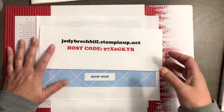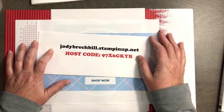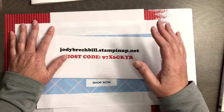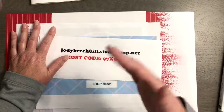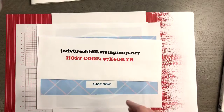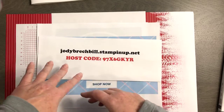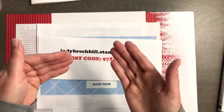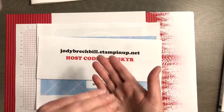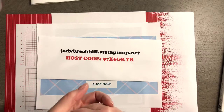Are you guys playing the 12 Days of Christmas over on my Stamp with Jodi B VIP group? I've been reading the comments today and I'm so jealous of all you people who play instruments! If you're not there yet, hop over to my Stamp with Jodi B group page and ask to join. We're on day nine — every day I post a question, and at the end of 12 days I'll do a daily giveaway plus a drawing for everyone who's been there every single day to win a $25 gift certificate.